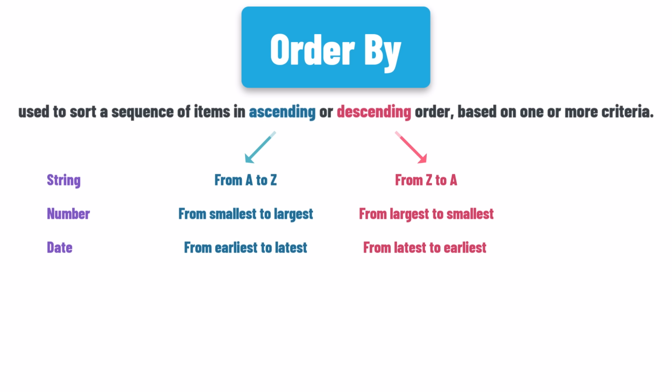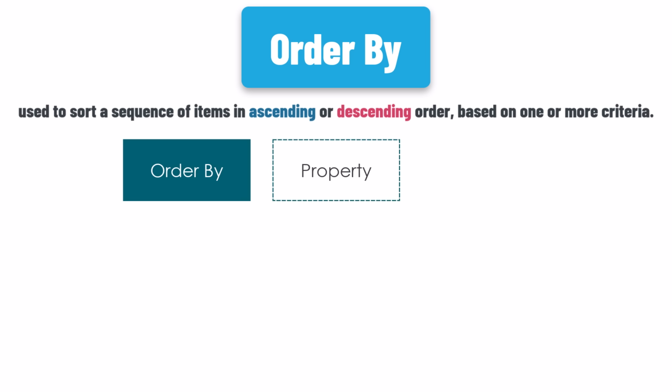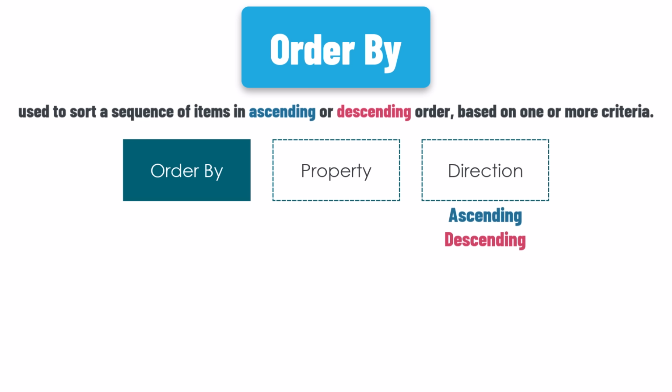The syntax for the order by clause is quite simple. You simply add an order by clause, followed by the property you want to order by, and the direction of the sort. So, here we either set ascending or descending. The direction is optional, which means that we don't have to set a direction. This means, if we don't set the direction, the default direction will be used, which is ascending. This is how to use this clause.